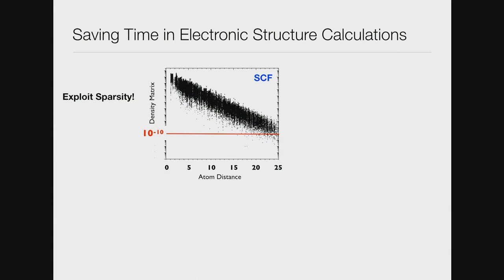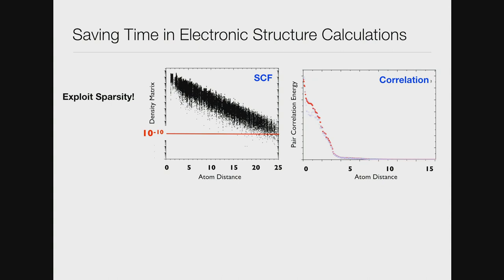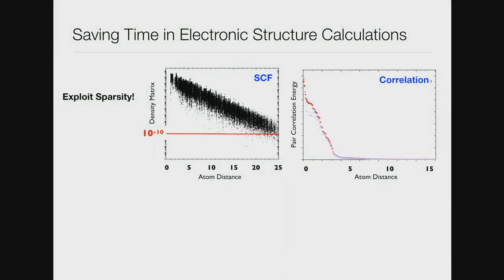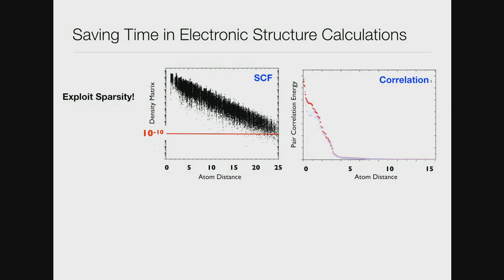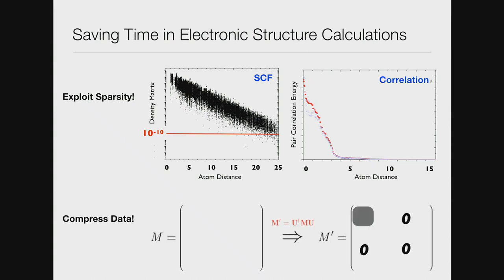There are essentially three things to be exploited. The first is sparsity: in the self-consistent field, the density matrix falls off exponentially — however, very slowly. In the correlation energy there is a lot of sparsity. If you look at pair correlation energy — these are increments of the correlation energy brought in by pairs of electrons — you can always write the exact correlation energy as a sum of pair correlation energies, and they fall off extremely quickly with distance. After about two bonds the energy contribution is essentially zero, then there is a Van der Waals tail, and then you forget it. So very quickly there is a linear-scaling number of significant electron pairs contributing to the correlation energy, and that is the basis for local correlation theory.